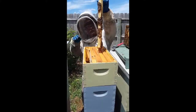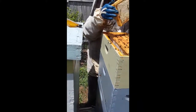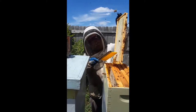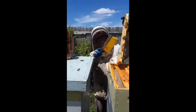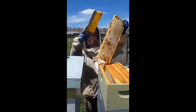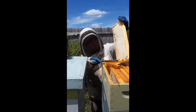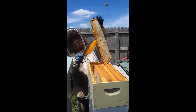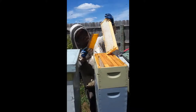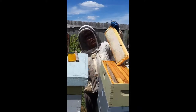My bees seem to be happy too, because if your bees ain't happy, you're sure not gonna do this. This is not gonna happen for you if your bees are not healthy and happy. That's beautiful. It'd be all right if I hadn't poked a hole there in that corner.